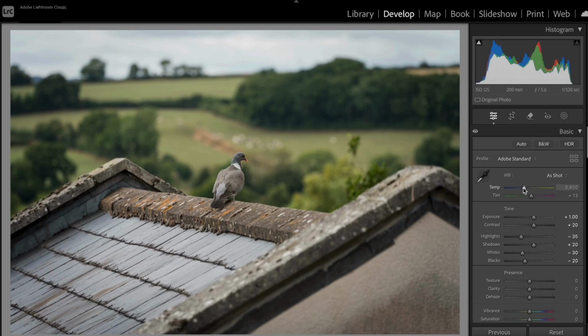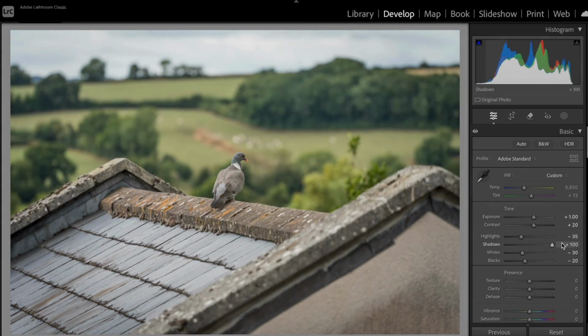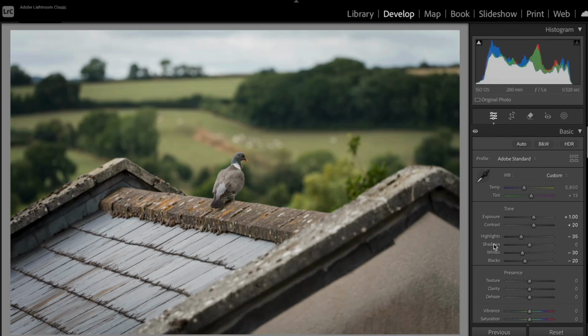Now, white balance, remember that? So you can warm the image up or cool the image down, whatever you want. If you click on whatever you've just used, so I'm going to click on temperature, and it goes back to how it came in on the camera. So if I go to, say, shadows, and I think, oh, that's a bit too washed out, if I click on shadows, it goes back to the middle again, okay?